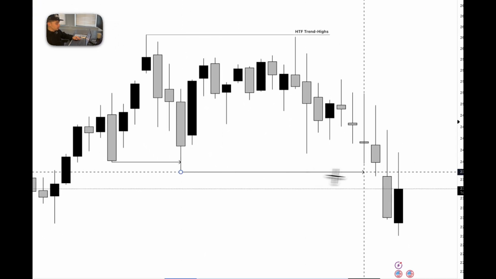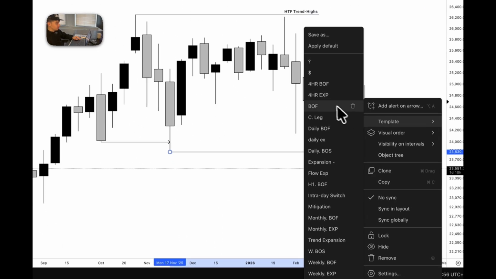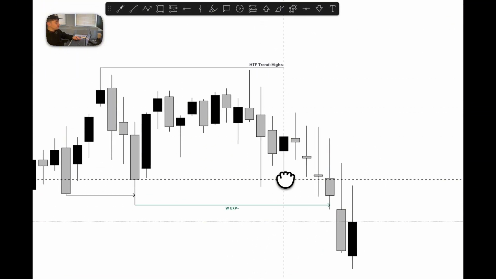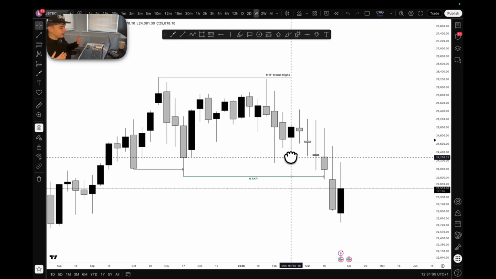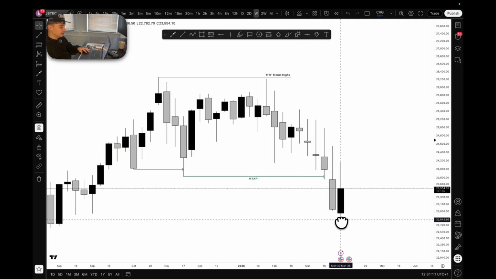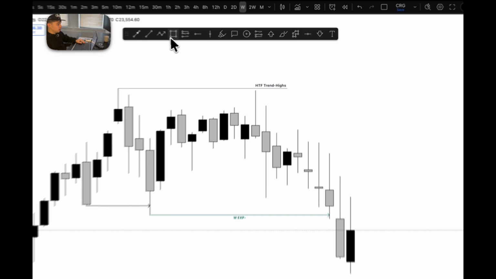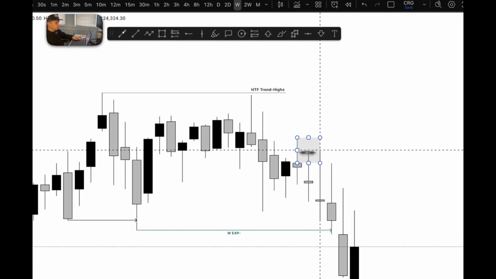So we're going to mark out our weekly expansion point where flow actually expanded from. The weekly flow expanded, so I marked that in here. Now, within here, it's important to mark out your major supply. A major supply for me would be a switch where we see go from selling to buying and then selling again with a new low created, which is right here. So this becomes my weekly supply.